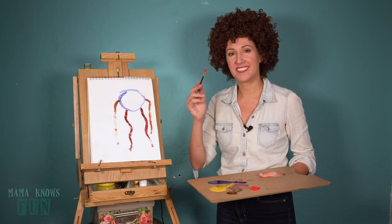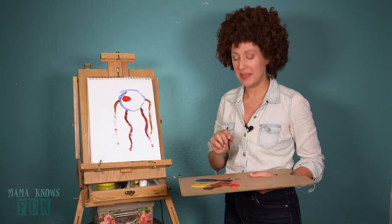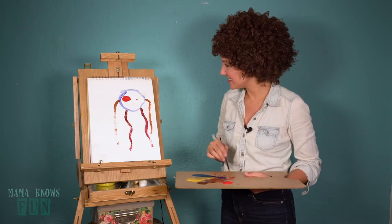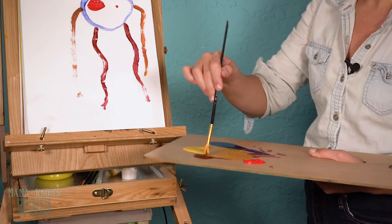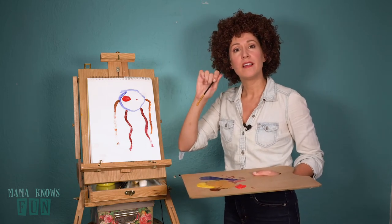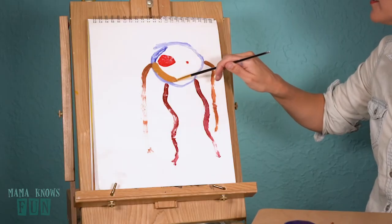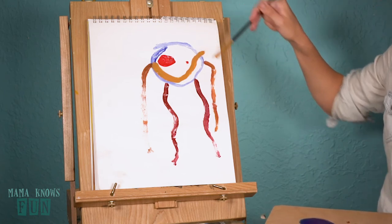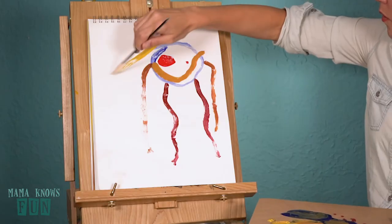What would be the scariest color for eyes? Red. Never make them the same size. Now we've got our eyes, and let's really just mix these colors together for the mouth. The mouth usually starts up at one temple, goes across the lower part of the face, and ends up at the other temple. If you wanted to go off the edge of the head just a little bit, you're gonna want to add some hair — just streak down on either side.